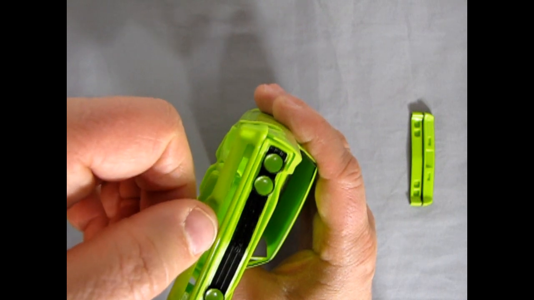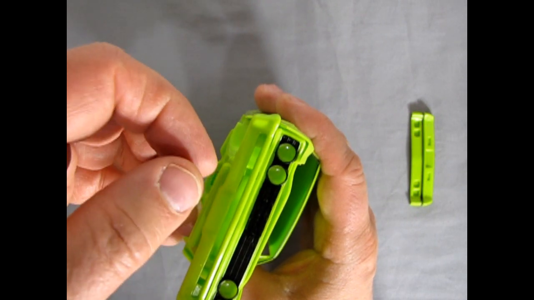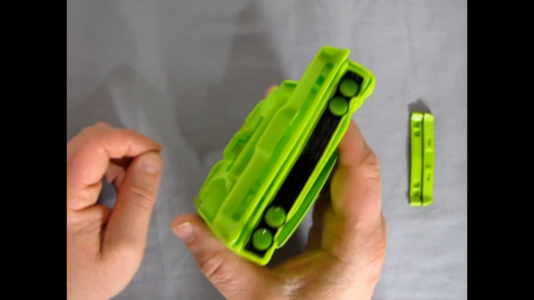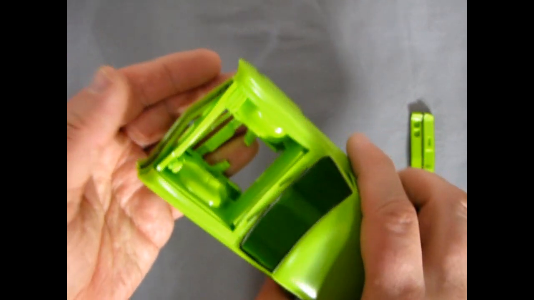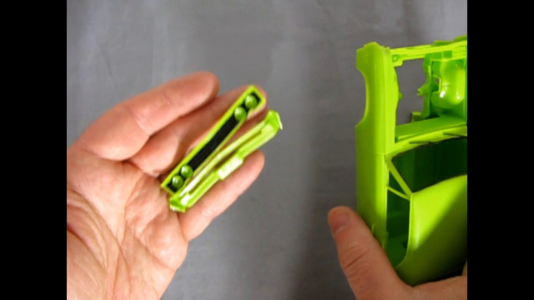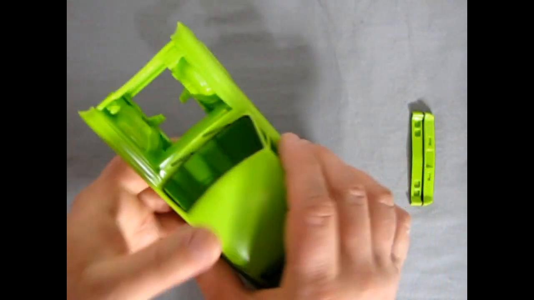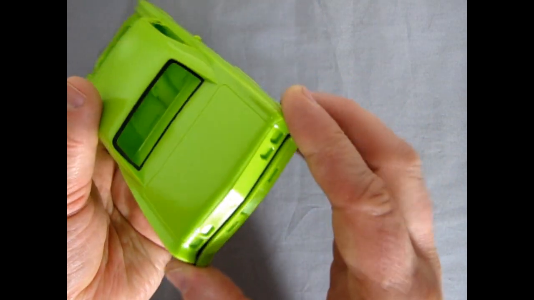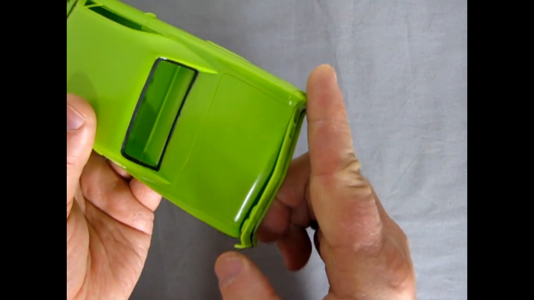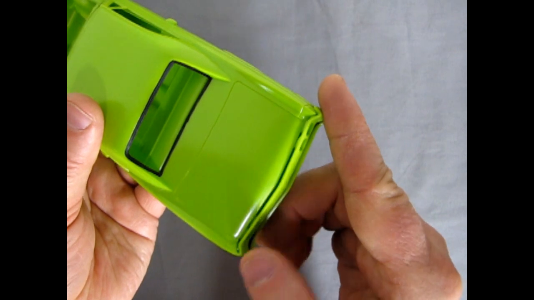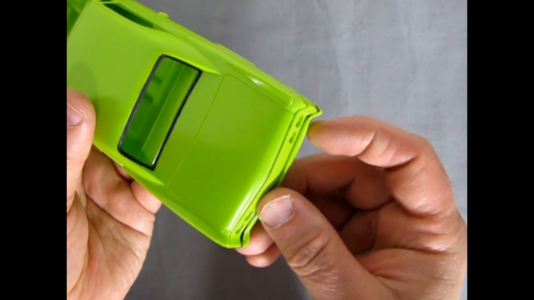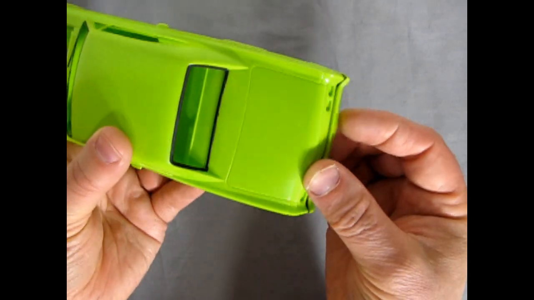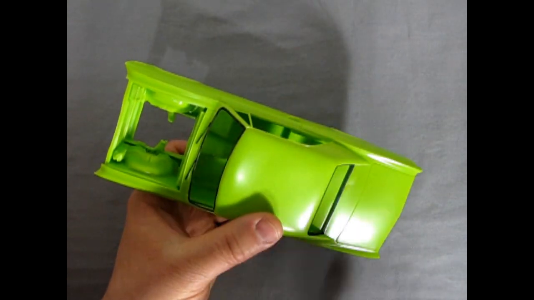Now, there was also a stock version of this kit that came out. I do believe it was painted metallic blue on the box. But again, look at how nice that front bumper goes on there. Again, I've stripped these with Easy Off Oven Cleaner. They came out nice. Then you got the rear panel can drop into there. And again, it's the perfect fit on there. Doesn't really want to stay in place with the way I'm holding it, but perfect fit on that. So, again, nice work by Revell.